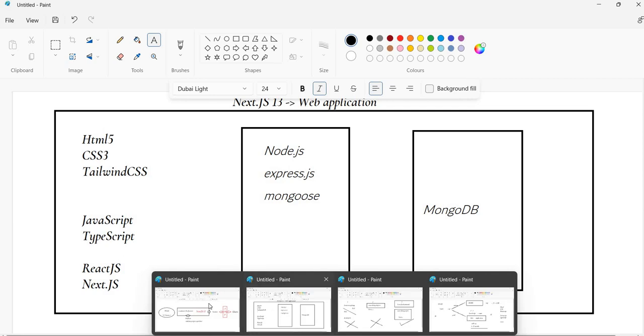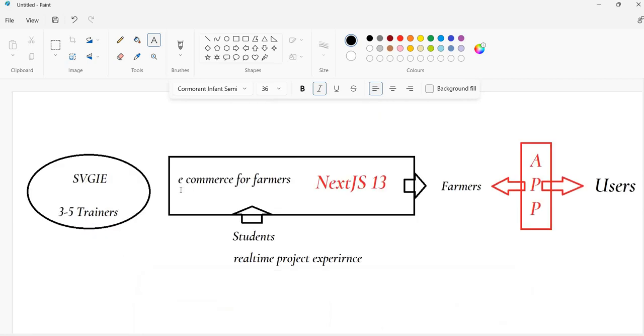What is the project? The project is Farmer's Friend, an e-commerce application for farmers, where farmers can directly sell products through this application, and customers or users can purchase the products directly from it. I know this idea has 90% chances of not being successful, but don't worry, this is for learning purposes. We can fix the issues and reduce the risk percentage to at least 50%.